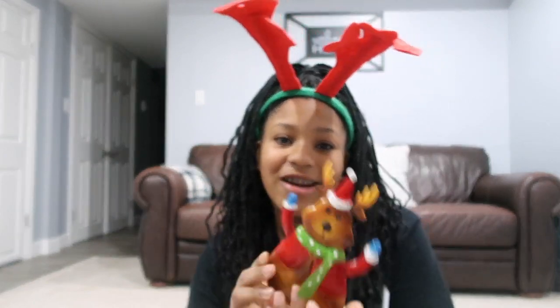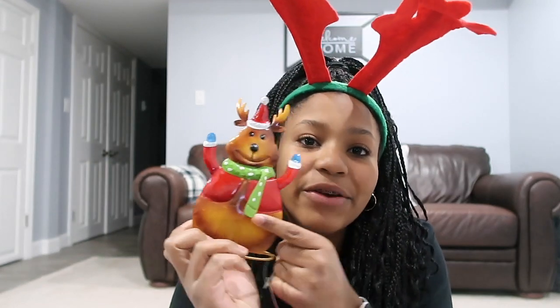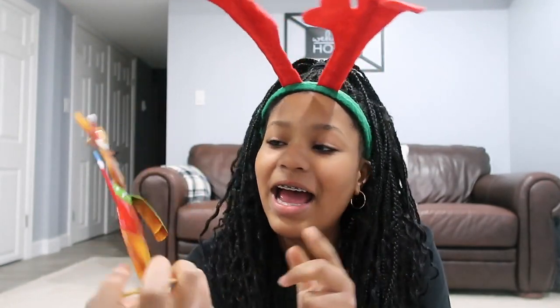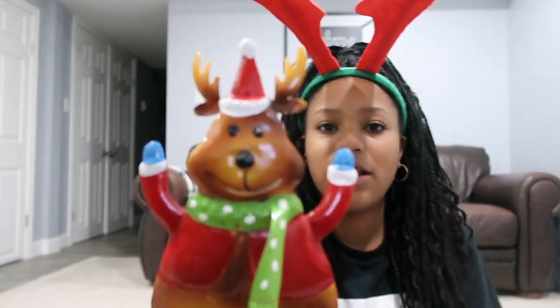My next item is an animal that's in my intro, so if you pay very close attention to my intro you'll know what it is. Surprise — it's a reindeer! Look at this little guy. Tell me he's not adorable — that little green scarf, the blue mittens, the red coat, and the little hat. He has a huge smile, he looks like he has such a great life! I'm probably going to put this on my windowsill or on my dresser, because it's the little things that make room decorating that much better.